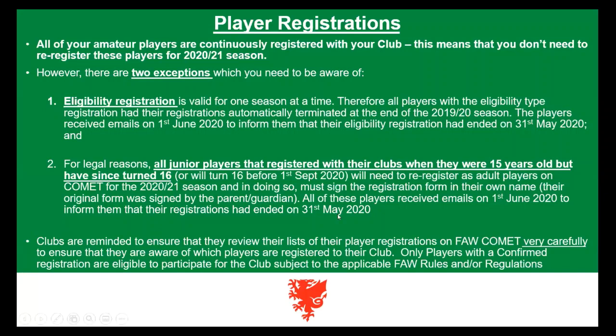So basically, this is anyone from the under 16 age group. And this is because when they signed the form, it would have been their parent or guardian agreeing to the terms and conditions on their behalf. But as they've now turned 16 and are eligible for adult football, when they're signing for adult teams now or youth teams, they need to sign this on their own behalf to confirm they agree and will comply to any terms and conditions in place.